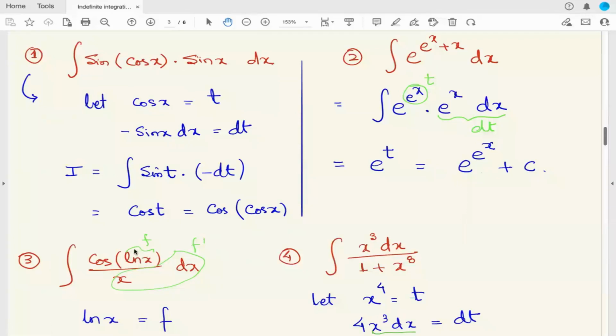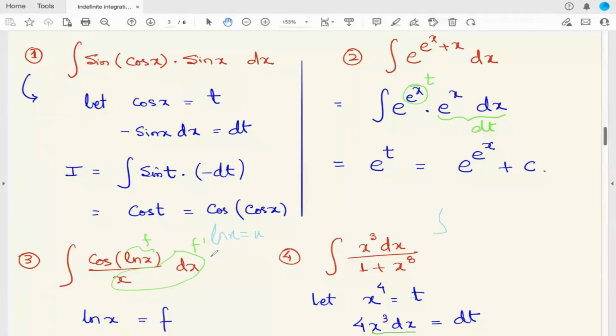So if we put this ln x into some function t, whatever you want, if I substitute ln x as t, we get dx by x as dt, because the differentiation of ln x is 1 by x. Okay, so let me solve that. I just put ln x is equal to t. You can put any variable. Let me put some new variable u. Okay, this is our integral.